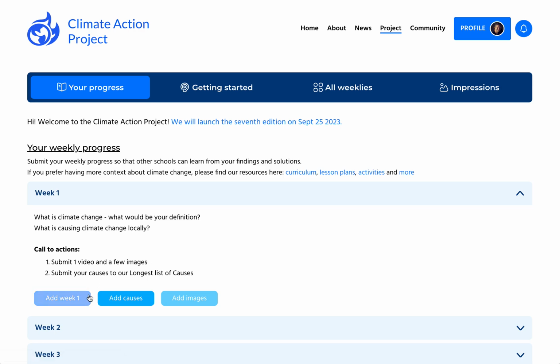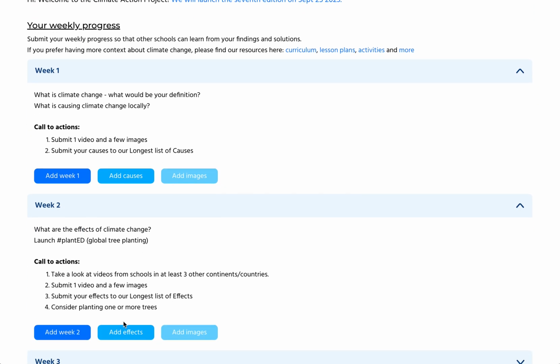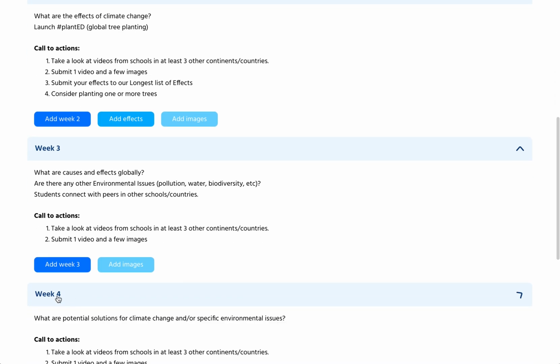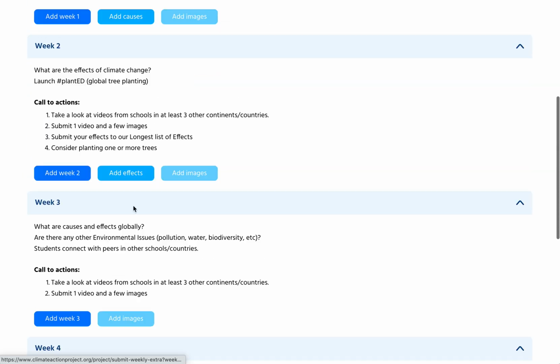There will be a check mark. For the first week, we also ask you to add causes for climate change. There's no wrong answer here, and what we try to do is create the longest list of causes, and in week 2 the longest list of effects, and in week 3 the longest list of challenges, and in week 4 the longest list of solutions.